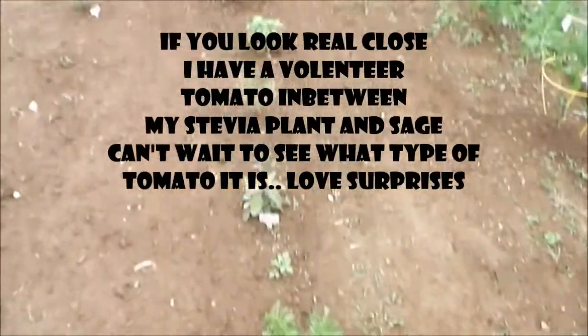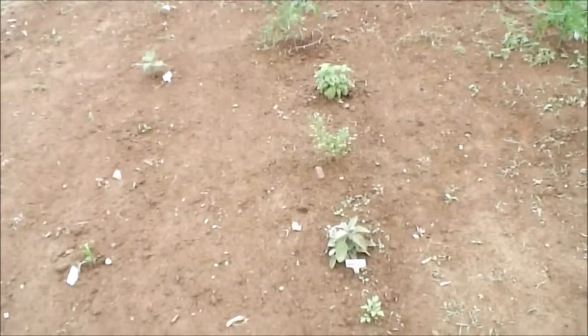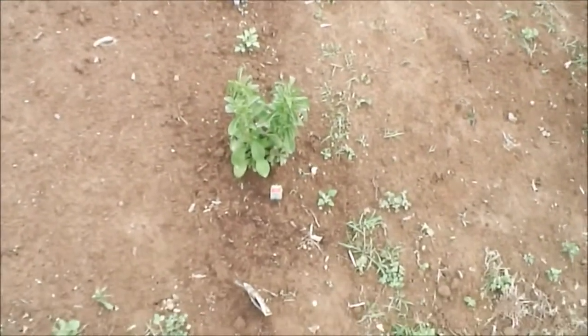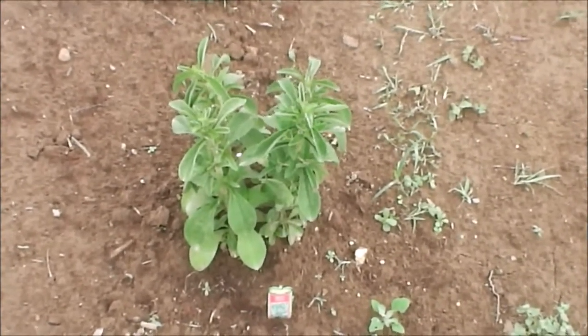Then here are some herbs I planted. I planted some basil. Yes, I cheated. I had to buy some herbs because some of the ones that I grew wouldn't grow. Here's some stevia. My husband's diabetic, so this is going to be great. I'm going to dehydrate it and use it for different things.